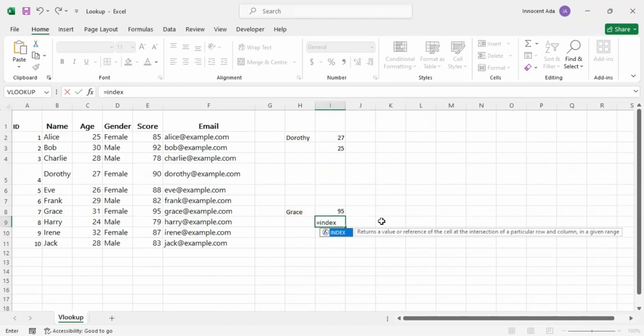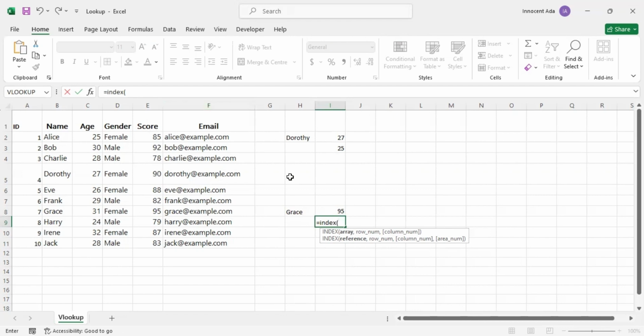It returns a value or reference of the cell, right? So let's say INDEX, we open our bracket. What reference do we basically want to return? We want to return score. The score is what is important to us, what is in column E, right?